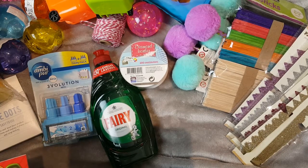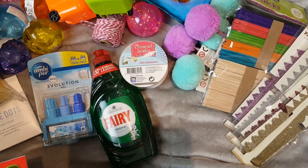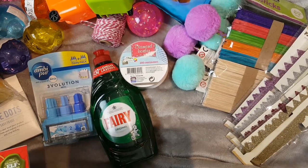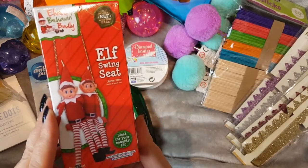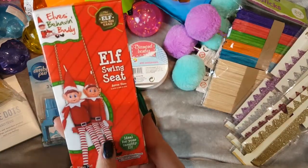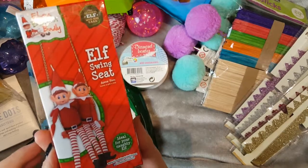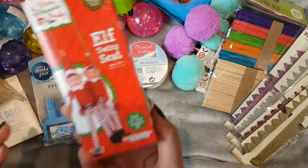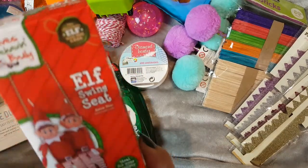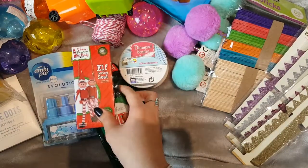And one of the other Year 2 teachers, she had bought a load of stuff from Poundland and she showed me. So I've gone and picked up some of the same bits. So I picked up this elf swing seat. So I can hang this maybe from my projector and then hang my elf on there. So that was £1. That's quite heavy as well. I think it's a little wooden seat. So I picked that up.